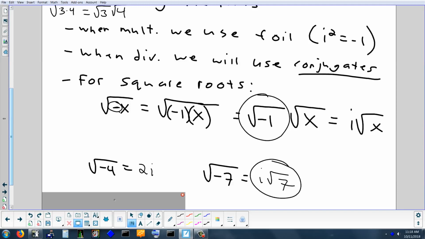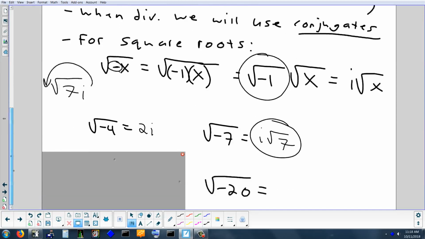The reason why we don't put the i after the root is because, look at this. That looks confusing to me. I'm not sure there if the i is supposed to be under the root or if it's not under the root. So if you just take the i and put it in front, there's no confusion at all that the i is not under the root. That's why we put it in front. Questions on that?